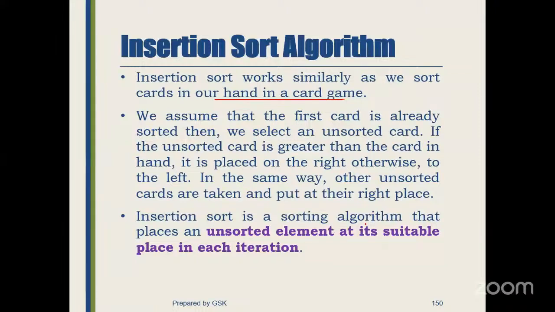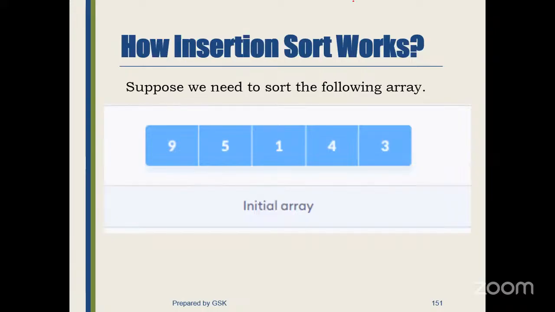Insertion sort is a sorting algorithm that places an unsorted element at its suitable place in each iteration. In playing cards also, we place an unsorted card in its correct position. In the same way, every time an element is placed in its suitable, correct position in each and every iteration. So that is the logic, that is the algorithm we are implementing in insertion sort. See the example, you can understand it easily with this.